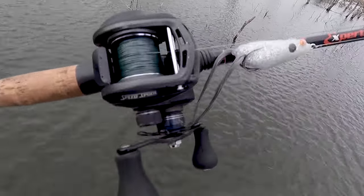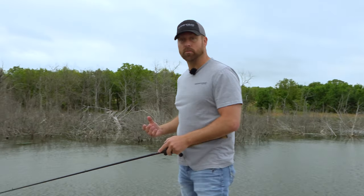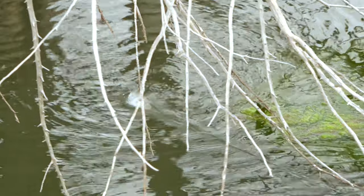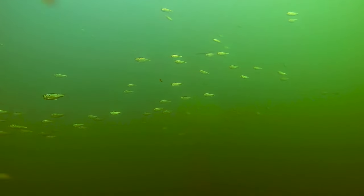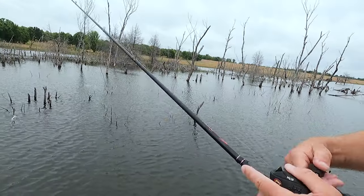Throwing a frog, you typically think of traditional colors, but this one looks just like a shad or some form of baitfish. So why do you want a pad crasher that looks like a disco ball? Because it's mimicking forage perfectly — like a baitfish, a shad, gizzard herring, blue herring — it's going to mimic that perfectly, anytime shad spawn all the way through the fall.